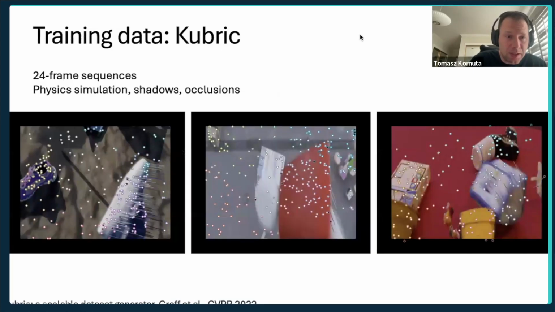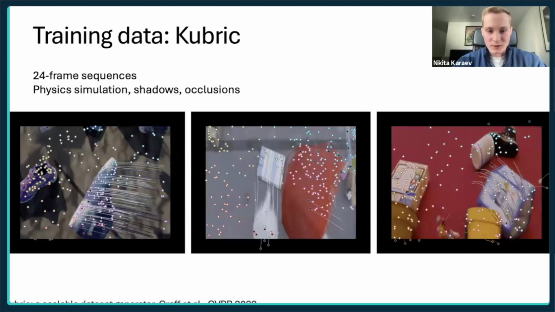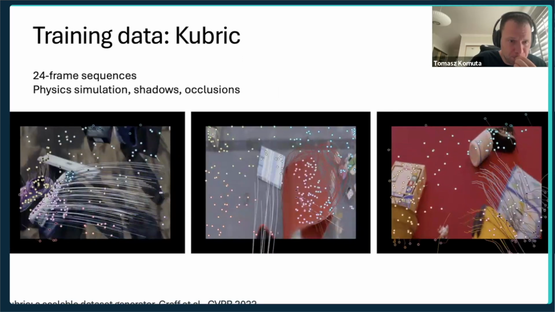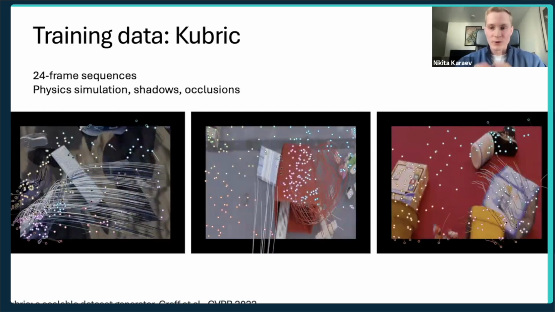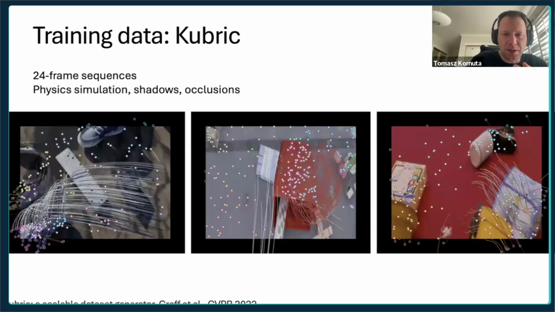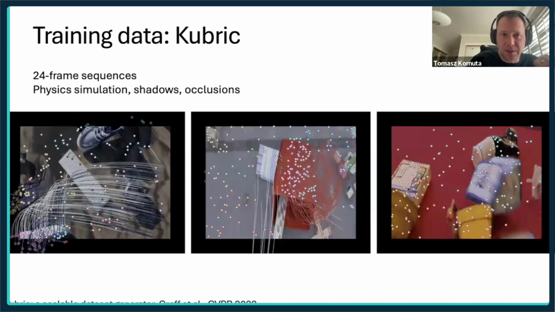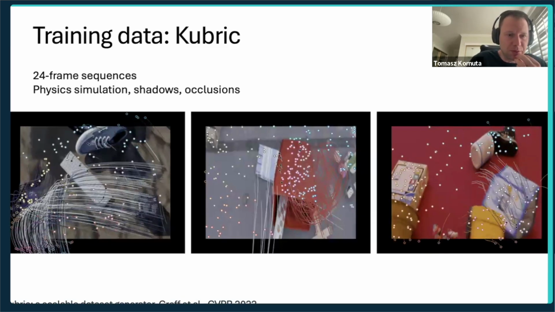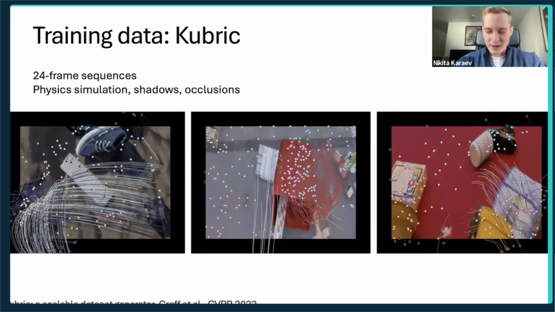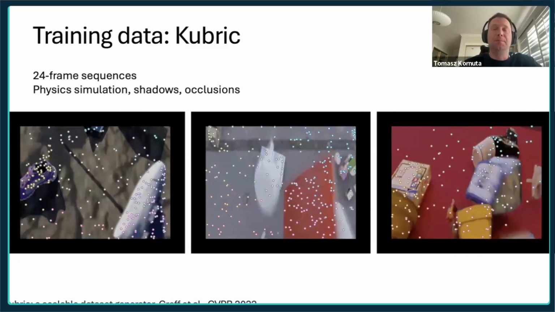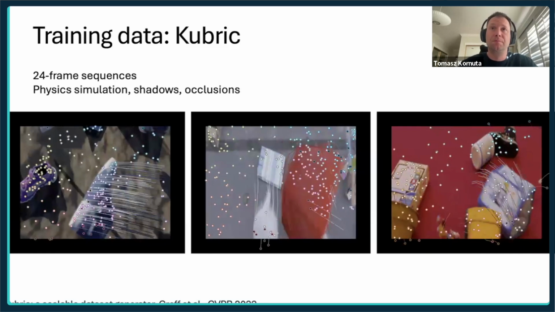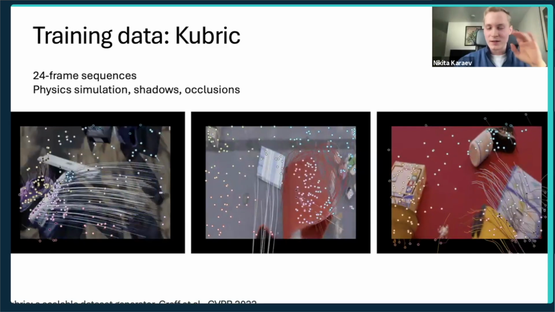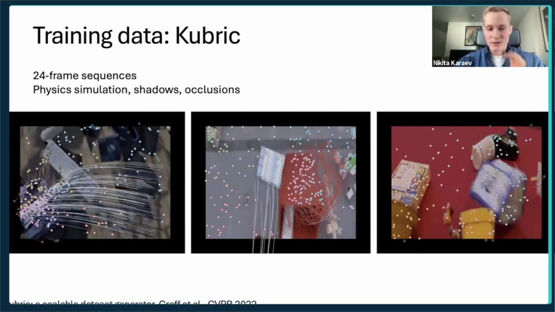So that's synthetic, okay. Yes, that's what it looks like. That's what we train on. These are just 24 frame sequences, and that's it. That's for the original tracker. And the objects that are in here are coming from yet another data set, some kind of object repository. Yes, so they have ShapeNet and some other data set, I think. I believe these objects don't come from ShapeNet, but from a similar Google data set. I'm not sure, so it's better to check it.